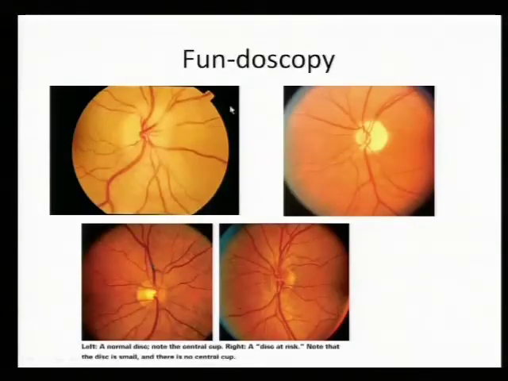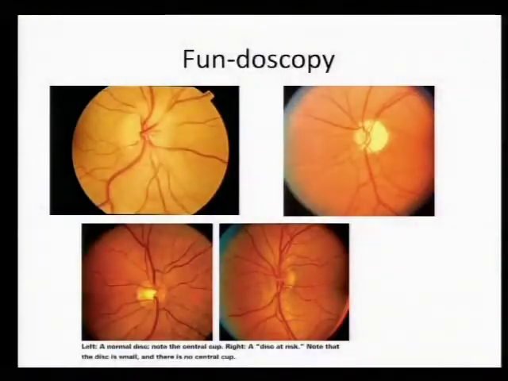So here is our fundoscopy. And none of us like to do fundoscopy. Isn't that true? You have these things sitting in your office, and you don't really like doing it. And I understand why. The only one you really want to look at is like a 20-year-old with a pupil that's 8 millimeters, and then you can kind of look in there and you can see something, right? 70-year-old with a 3-millimeter pupil, yeah, I've been told you're supposed to put drops in and dilate it. You don't want to do that. I don't want to do that. You're just screwing things up.